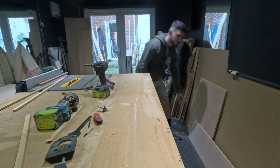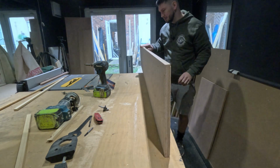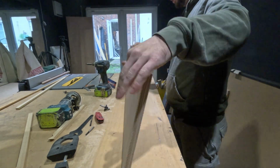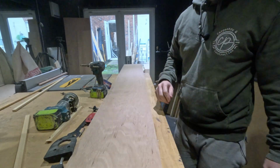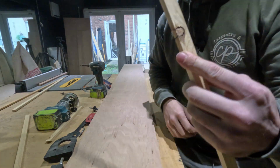Right, so let's do this next one. Do I want to do this edge or this edge? I think I want to do this edge. So start off with some of this, overlap it. Not good. Not good.